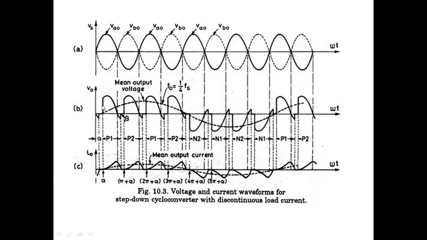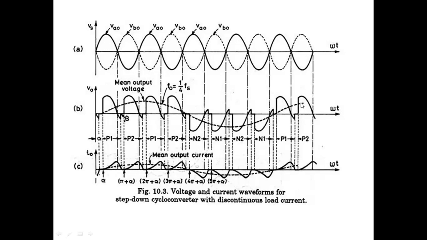Now see, in 1 cycle, 2 cycles, 3 cycles, 4 cycles, for 4 cycles we are getting one sine in the output. This is the output. Now the time period is increased by how many times? 4 times. Actually, the input time period is only up to here. But see the average: this dotted line is the average. This is one positive cycle up to here, and this is one negative cycle. The time period is increased by 4 times.